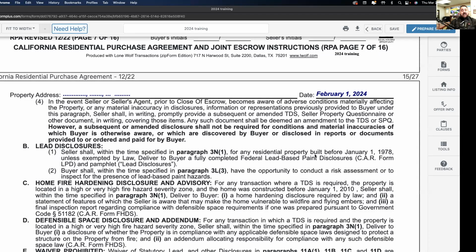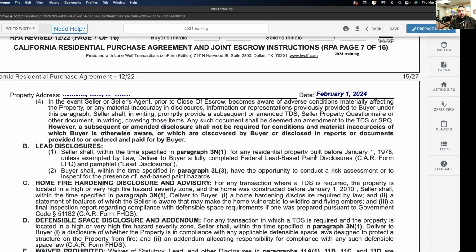In the event the seller prior to close of escrow. So what this is saying is if there's any changes, right? I'm not going to read it. If there is any change, for example, I've already given you the TDS. It's well past the 7 days. I've given you all my disclosures. You may have even removed your contingencies as buyer. There's a flood in the house. Now I have to update my disclosure, right? I have to disclose to you that there was a flood because there was damage done. I have to do a new SPQ. I have to do a TDS. I have to give you the new documents in writing. Okay?